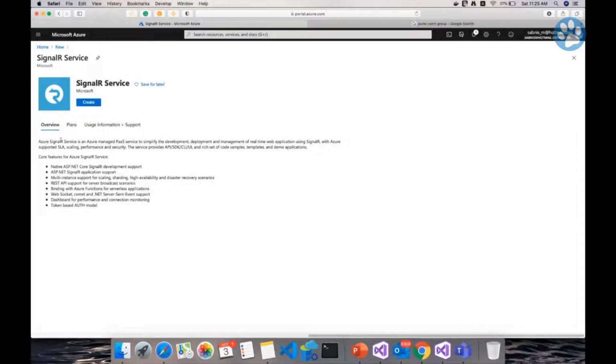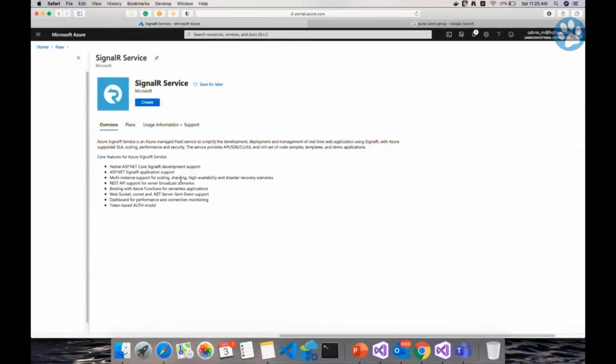So what it says is that Azure SignalR service is an Azure managed PaaS service, platform as a service. You might be aware of the three concepts: platform as a service, software as a service, and infrastructure as a service. From that, SignalR Service is a PaaS service to simplify the development, deployment, and management of real-time web applications using SignalR with an Azure support SLA.